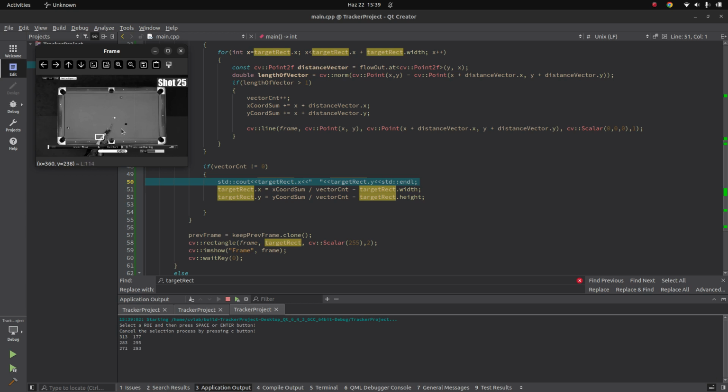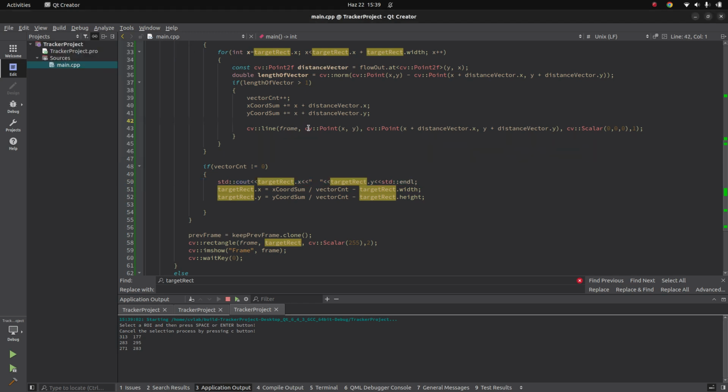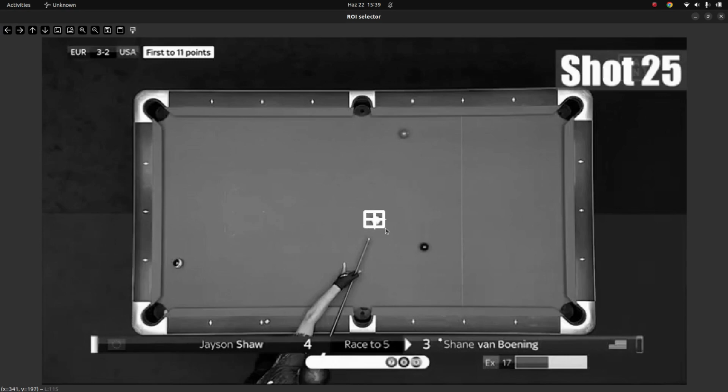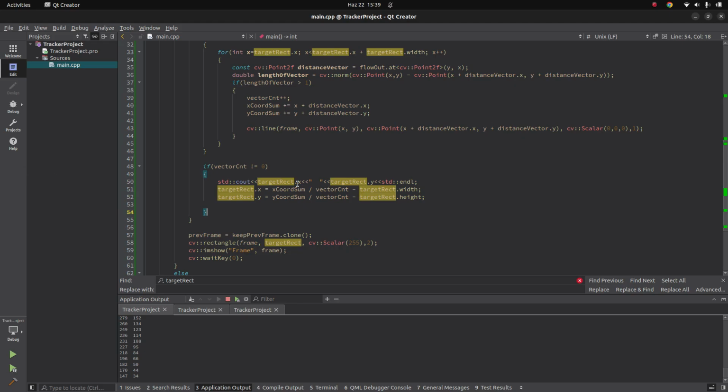And okay, what is 300 here? So it's going here, and okay, sorry. So X coordinate sum, so this should be Y. That's why we are making a mistake. Let's see again. Okay, select again, and it's coming here, but still going to the opposite direction. Still something wrong, I think.